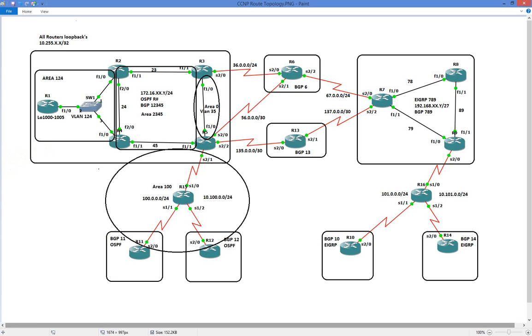In this video, we're going to focus on breaking down route redistribution. Like I've mentioned before, what we're going to be doing is taking the routing adjacencies and the routing domains outside of the square and the rectangle for OSPF and for EIGRP, and we're going to be joining them on R6 and R13. So R6 and R13 are going to both be running OSPF and EIGRP at the same time. And we're going to see how route redistribution would come into play.